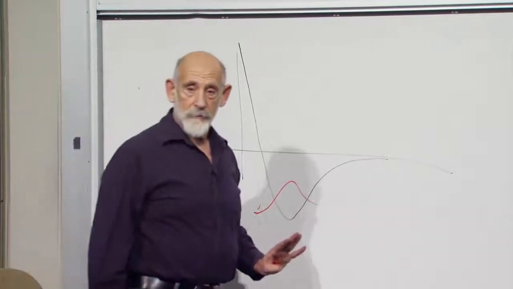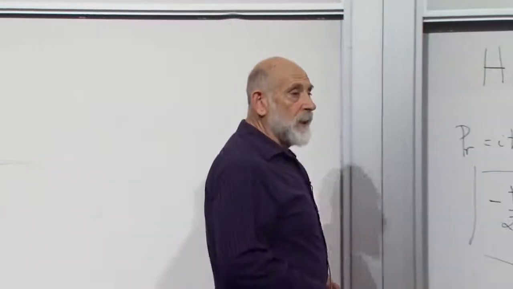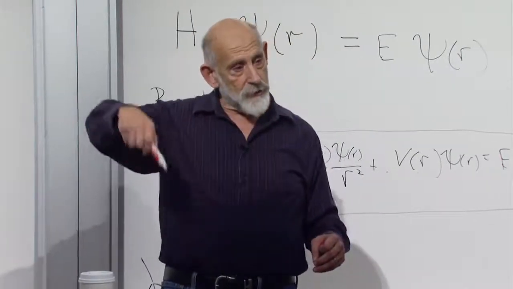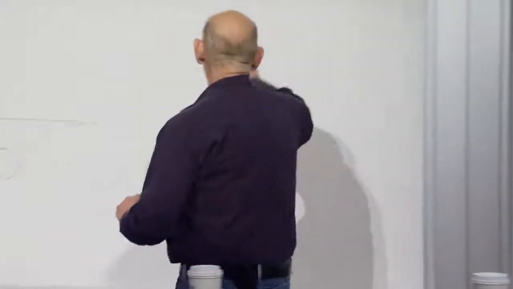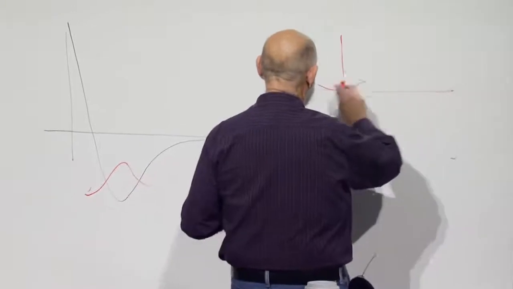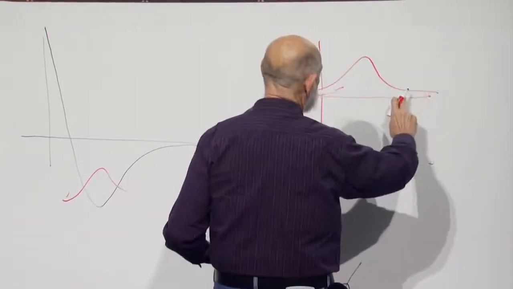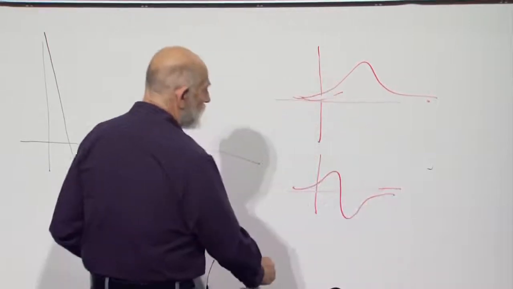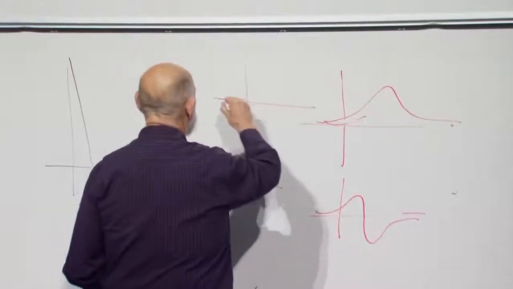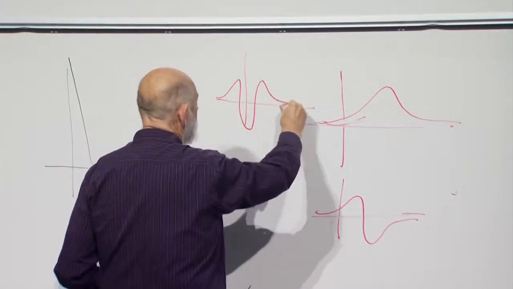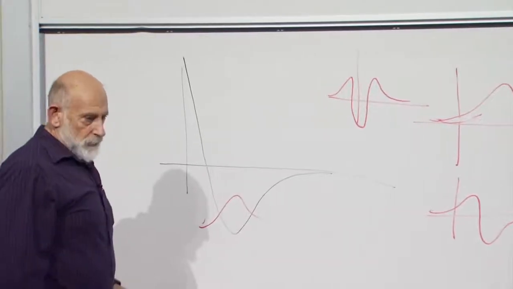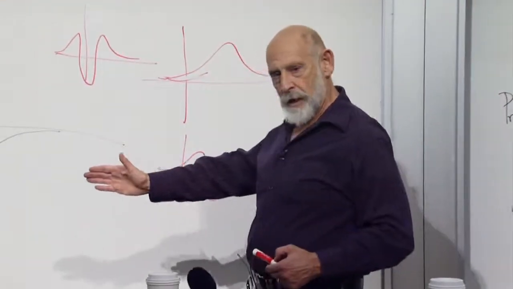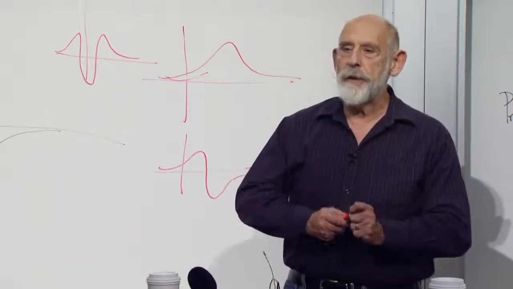Does everybody know what a node is? A wave function which is never zero, let's say it's always positive, has no nodes. If it goes up, goes down, passes through the origin, then it has one node. So here are some functions with different numbers of nodes. Here's a function with no nodes. Here's a function with one node. How about a function with two nodes? A function with two nodes goes up, comes down, goes back up, and comes back down. The number of nodes are what characterize the different energy levels of a solution to the Schrödinger equation. The more nodes, the higher the energy. Why would it be that the more nodes, the higher the energy?